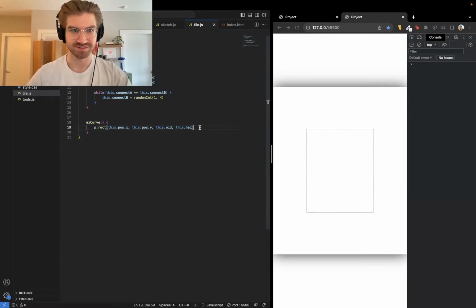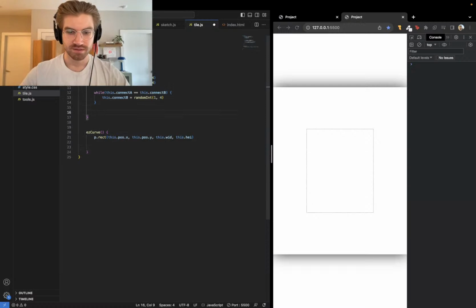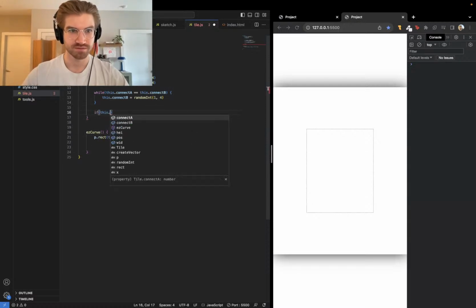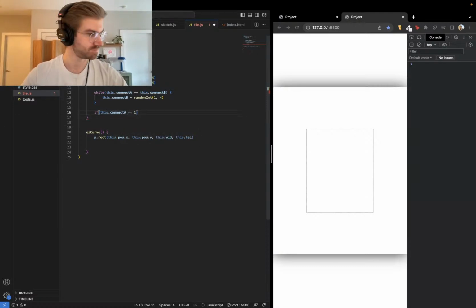Okay, so we've got this. Easy curve would be a line, or p.line. Let's see. So it's if this.connectA equals 1. Oh. We'll actually just do it this way.